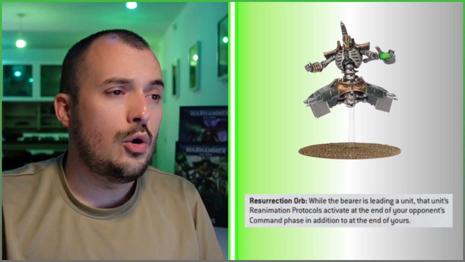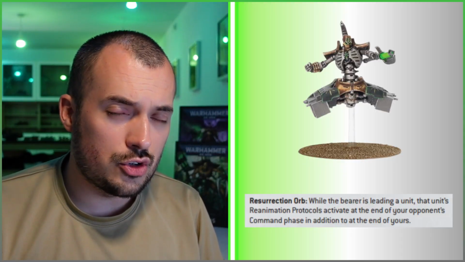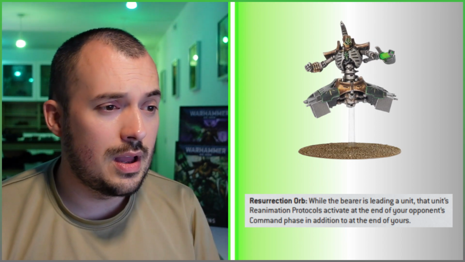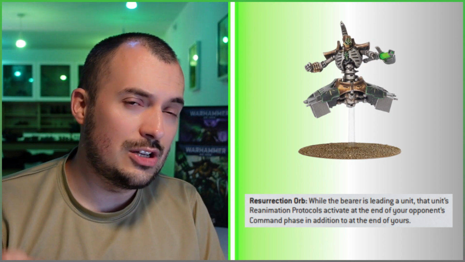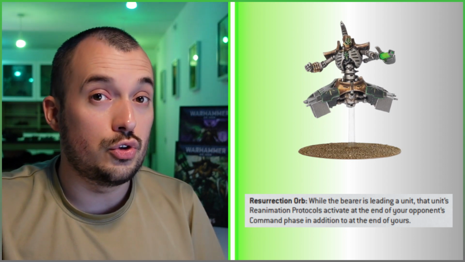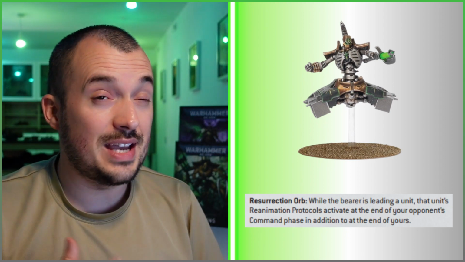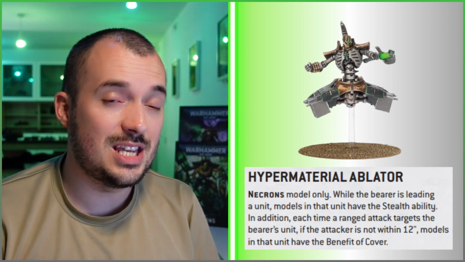I think that's pretty good on a unit with this many shots, and it's a pretty decent anti-elite infantry weapon anyway. So I would definitely consider that one. Also, we know that he's got the Resurrection Orb as an option. You could take the Phylactery, but I think you're better off taking the Resurrection Orb. In your opponent's command phase, you can literally use reanimation protocols on your unit of Lokhust Destroyers, which I think could be very good.